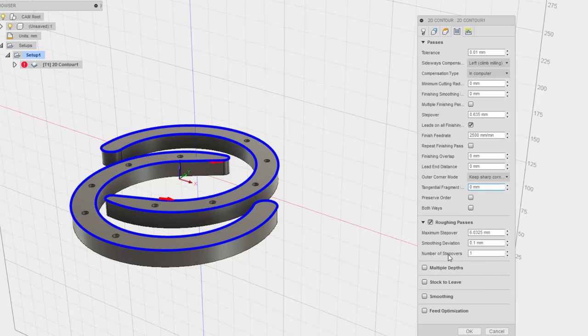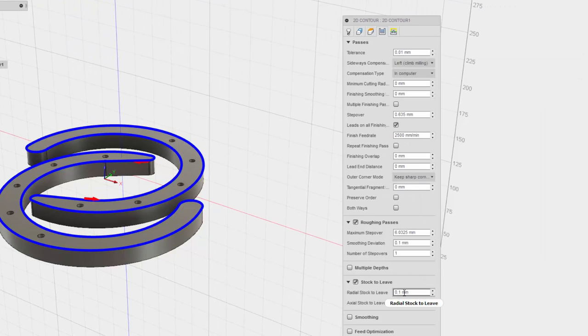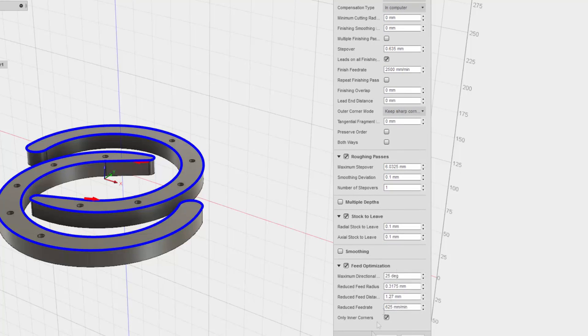And roughing. Yeah, one step over is fine. That looks like it's a lot. We'll see what happens. Multiple depths. Nope. Stock to leave. Yeah, we want positive stock to leave. There we go. That's what I want. We'll try that. Smoothing. I think we're going to keep that off. And feed optimization. This is for, I think, constant velocity. So if there is a directional change that is 25 degrees or more, I guess, it will reduce the feed rate. So I'm going to keep that at these defaults.